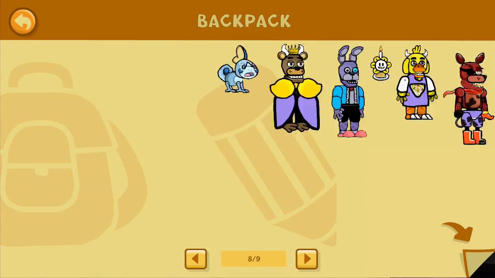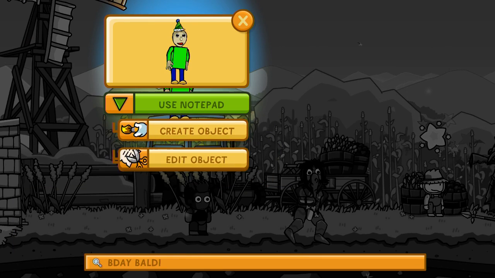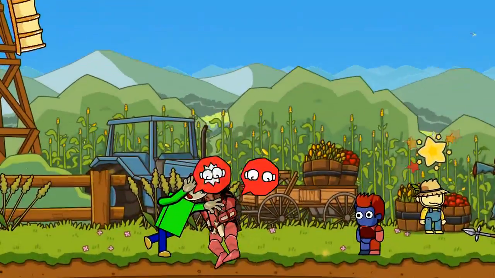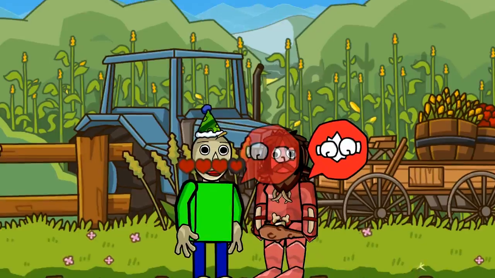Let's see, we'll put out another, we can actually grab him from the backpack. So let's take out Baldi, the birthday Baldi. It could actually be either one. I mean, you could take out regular Baldi, birthday Baldi. Here, let's make him powerful, hostile, and evil. All right, he's powerful now. Don't run away scared. Okay, there you go. All right, so now he's super tall.